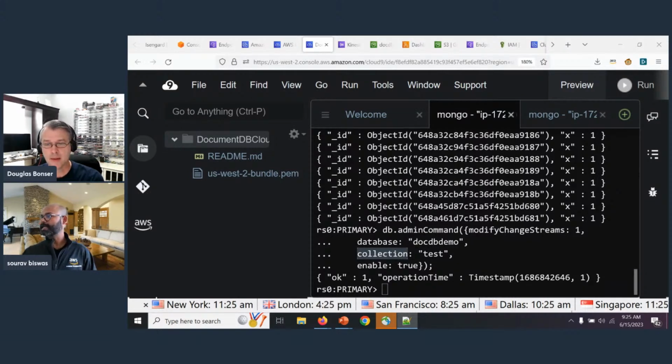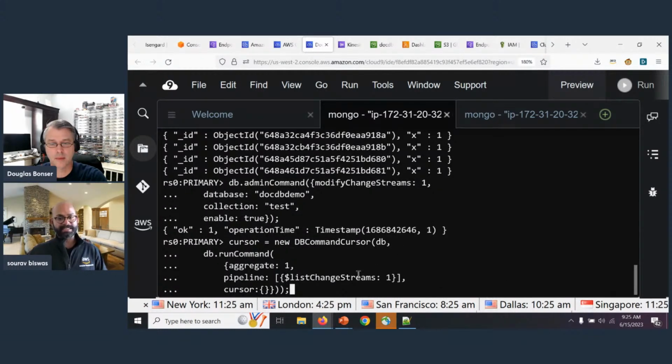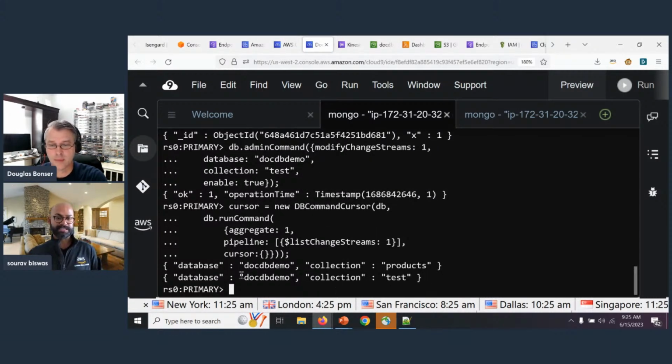Got it. So from this point on, any change events are going to be persisted to the change stream. Exactly. Now you may want to know whether the change stream command took effect, or what other collections I have that can be pulled for changes by Lambda ESM. To do that, there is another admin command. It runs a list change streams pipeline on the database level, and it lists all the change streams that are enabled in this database. As you see, we just did the test collection, and as preparation for this call I'd already done the products collection. So any changes that go to products or test can be pulled by Lambda ESM.